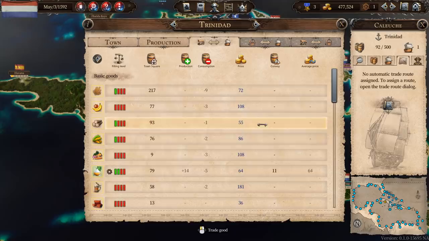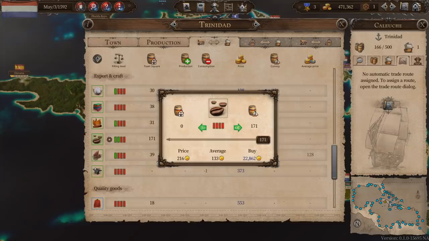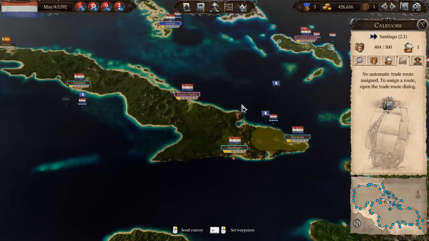So over here, it's another place that sells sugar. Seems like that's everywhere. Buy some hemp and some hempen rope. What else you got? And you've got some coffee. And, well, some pastries. Love pastries. All right, we'll just kind of manually peter back home and see what we can do.